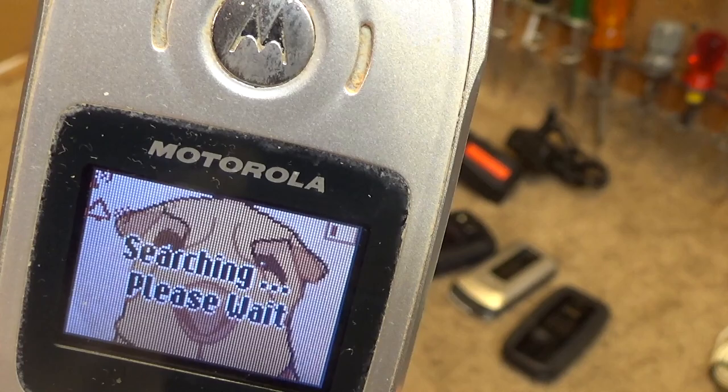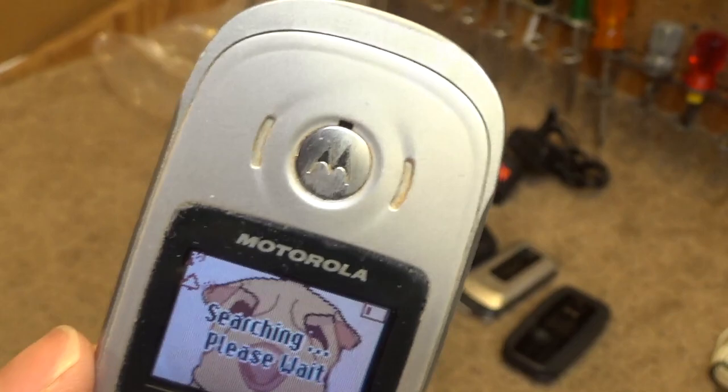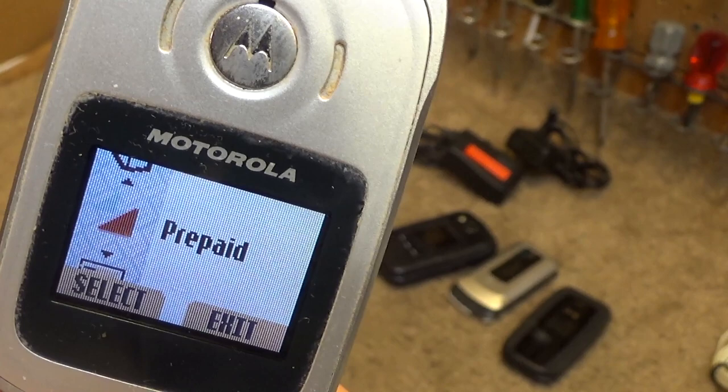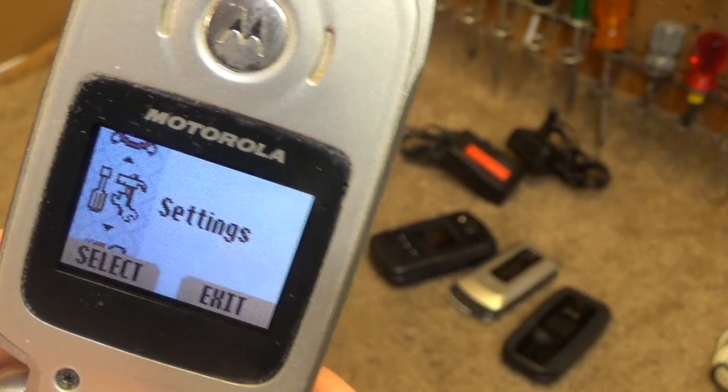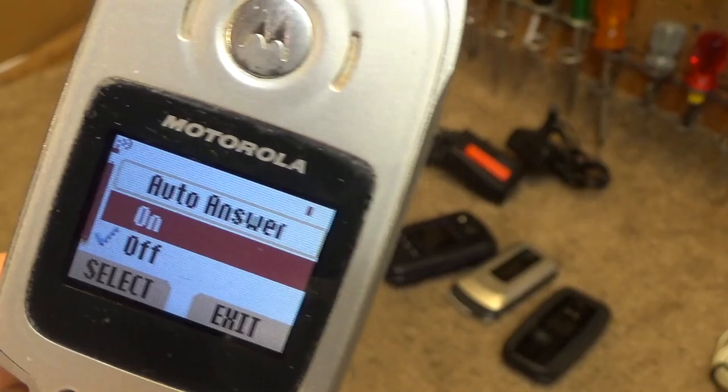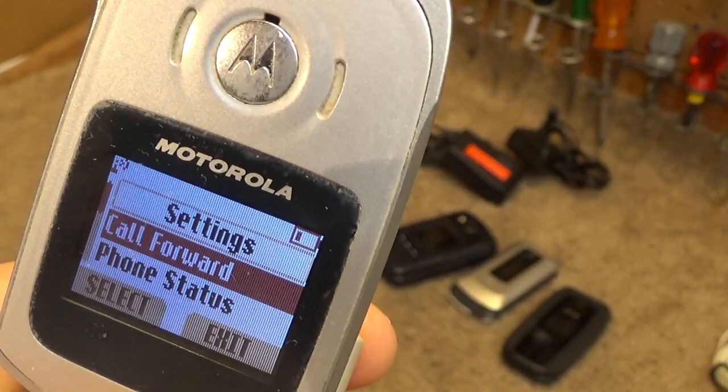I don't know what kind of network this phone would use, because we're also in the basement here, so it's possible that it just had a signal. Or it could be, you know, no longer available. This has got a lot of settings to it. I'm surprised it's this advanced. Not that this is advanced, but there's a lot of options in here.